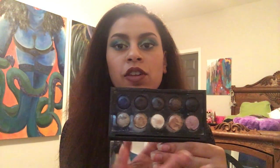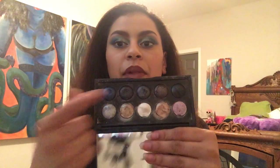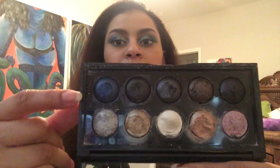Sometimes I'll use these shades for a highlighter or something like that, or to go on top of my highlighter. I haven't gotten as much use out of this silver shade, but I will sometimes line my eyes with this black shade. So I even have a little bit of a dip here in the black shade. These other dips were already there, and I have 0 progress on this, 0 progress on this, and I've used this shade maybe 1 time all over the lid. Yeah, so that is the update on that. That's probably the most progress I've gotten out of any of these items so far. So I just went ahead and got that out of the way.